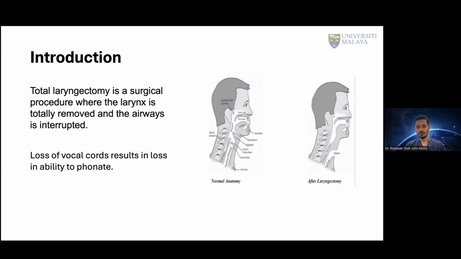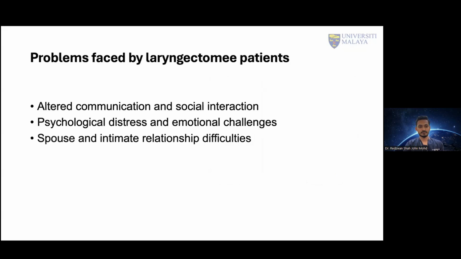In a normal person, air enters the nasal cavity, and during exhalation from the lungs, it goes to the vocal cords. The movement of the vocal cords, coupled with the articulators in your tongue, lips, mouth, and also the resonators of your sinuses, produces the speech that we normally hear. So when we subject the patient to a total laryngectomy, the patient loses the ability to phonate because of the loss of the normal anatomical structures of the vocal cords.